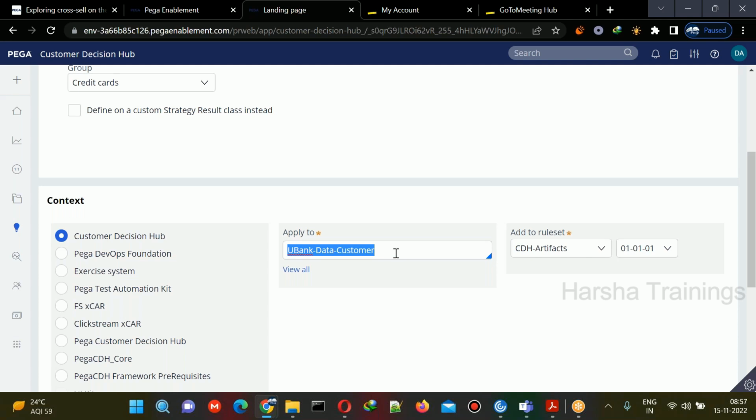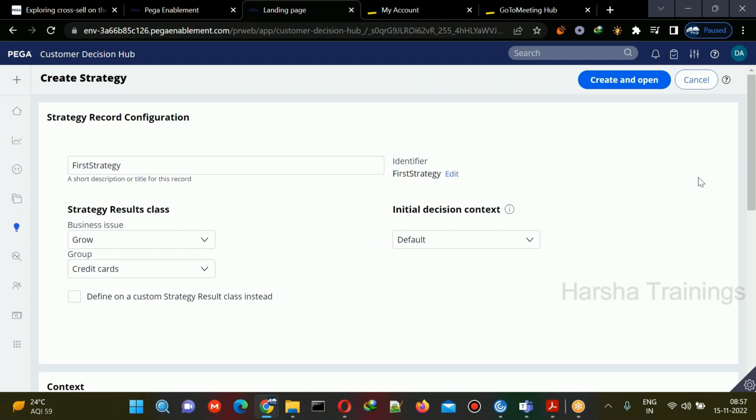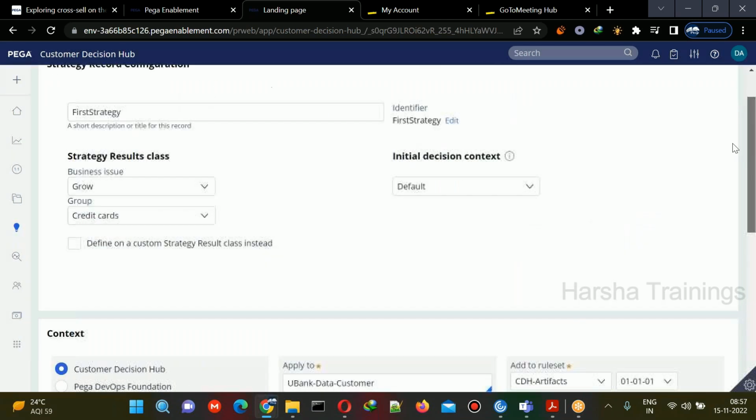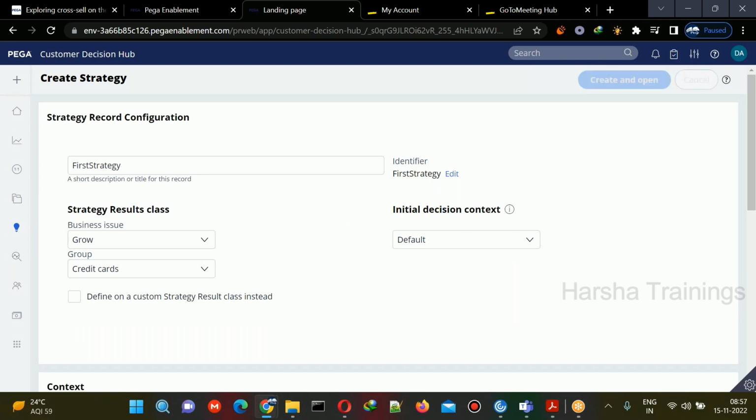Once you create the application, either you create manually or using data type, your wish, but you have to create one customer class and add the data, like what is his ID, his name, his phone number, everything you have to add. Then you have to click on create and open.